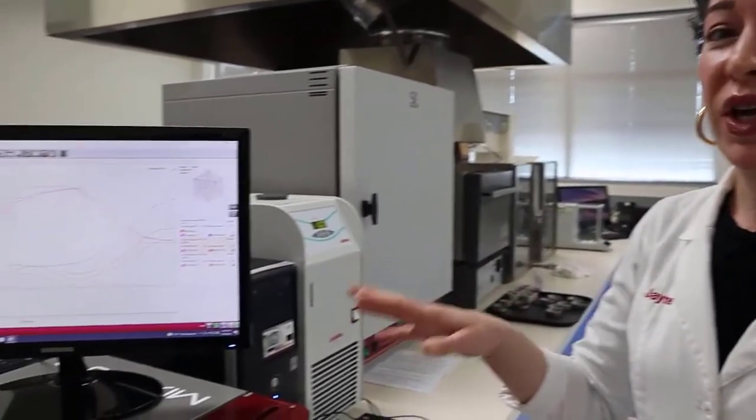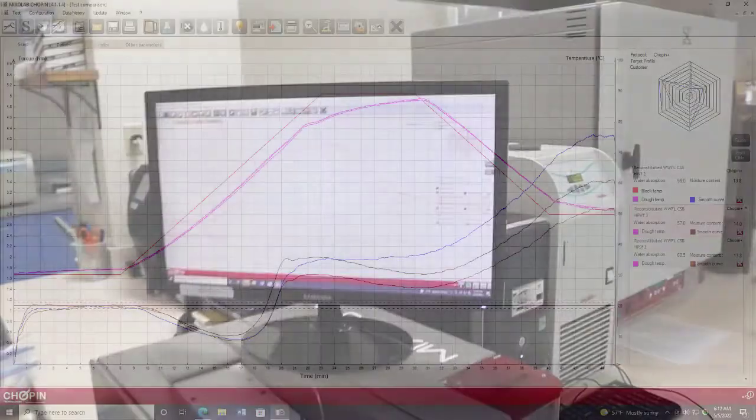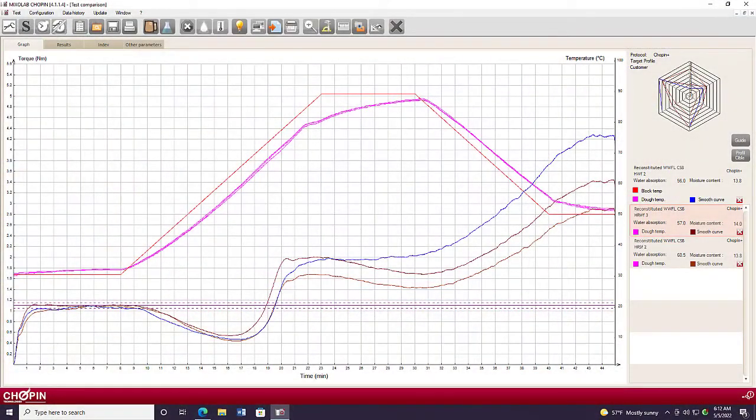But Jane, what if the flour does not fit the baker's specification? There are other functions in the software that will help the baker figure out directions that they can make. One of those functions would be the blending law function. So you can enter in all the flours that you have available into this function. And what it will do will help you figure out how you might need to blend those flours together to create a more optimal flour profile.